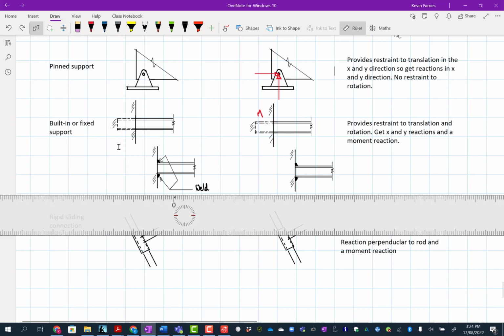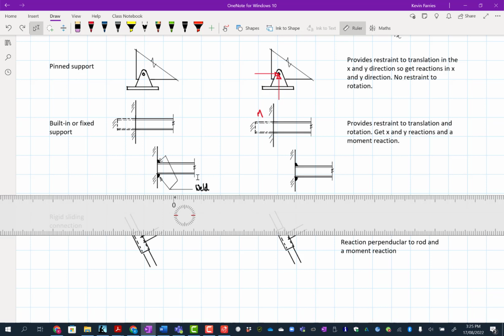Another word for that is to say it's built in. Another word for it is to say it's a fixed support. So it's completely held in that position. Or you get similar stuff with just steel work on its own. If you were to weld all round onto something nice and stiff at the back, you'll get a fixed support as well. So let's think about that one. Well, it's pretty trivial, to be honest.